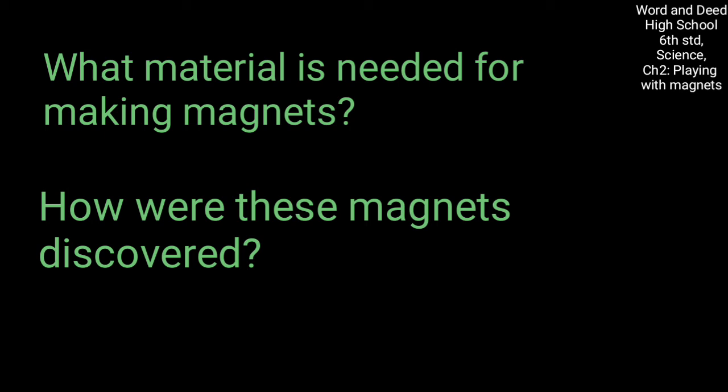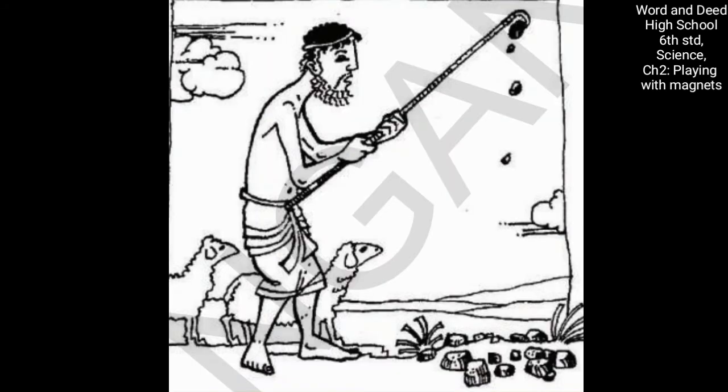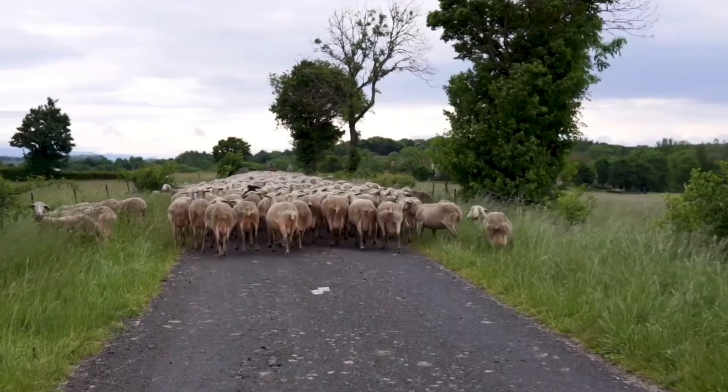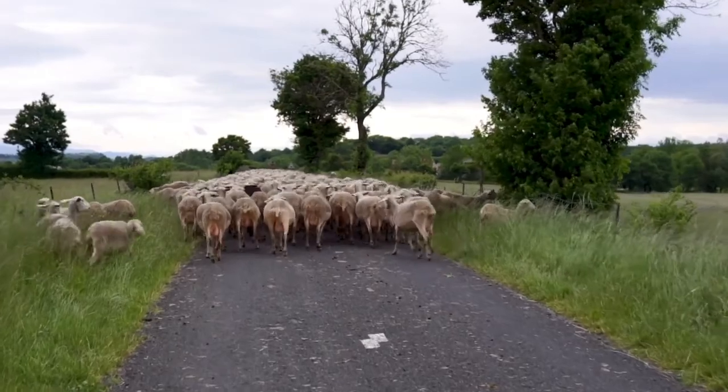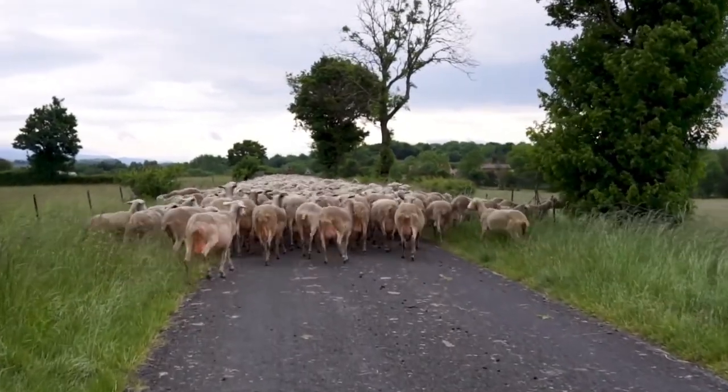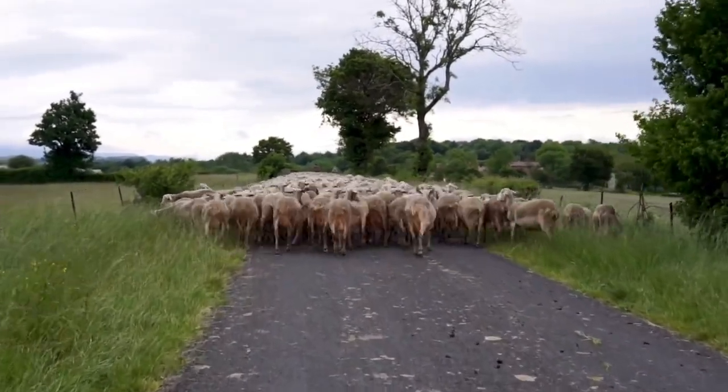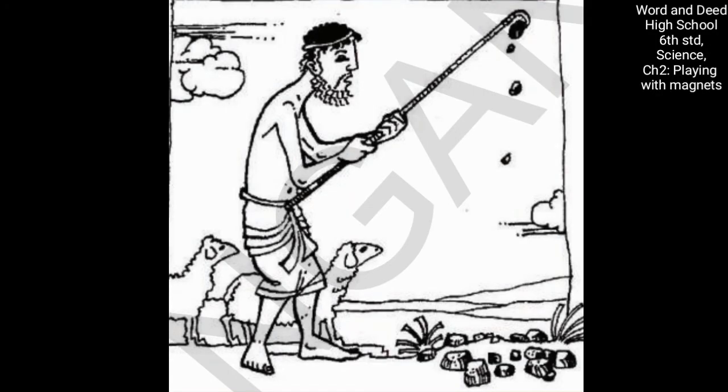Now I want to share a story of magnet. I want to share what? Story of magnet. Let me share you the story of magnet. Around 2500 years ago, there lived an old shepherd. His name is Magnus. He used to take his goats and sheep to the hills for grazing. He always carried a wooden stick which had an iron cap on its lower end.